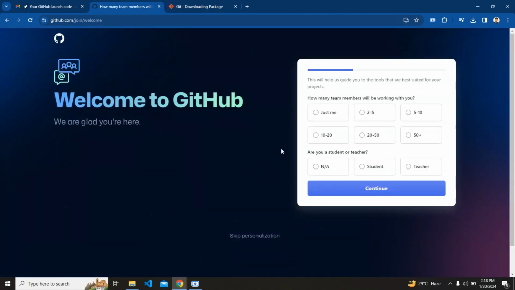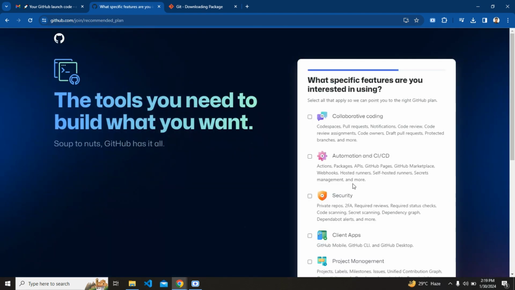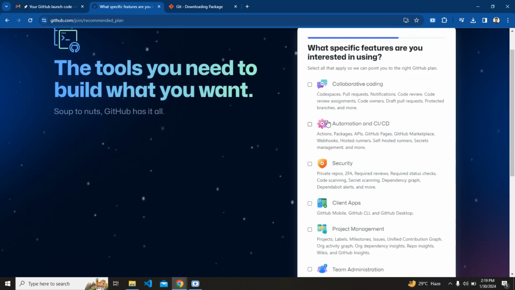All right, once you enter that, this will come up for you to set up your account. This will help guide us. So how many team members will you work with? Just me. Are you a student or teacher? Yeah, I'm a student. So next. Collaborative code. What specific features are you interested in using?